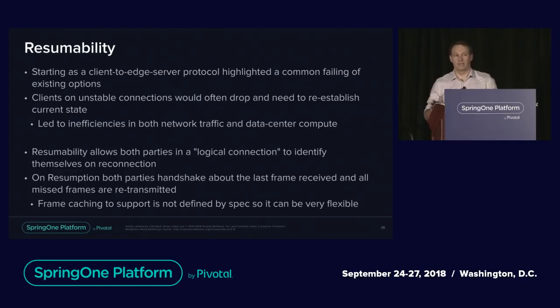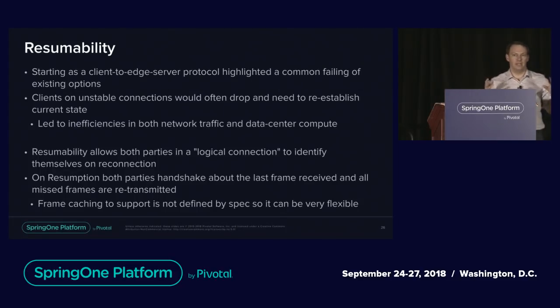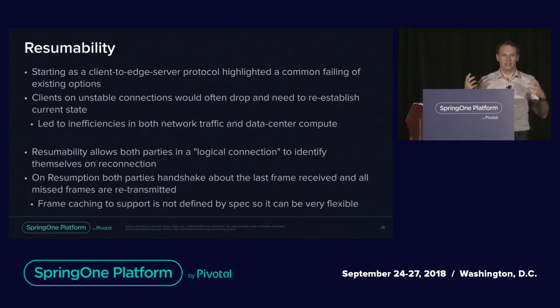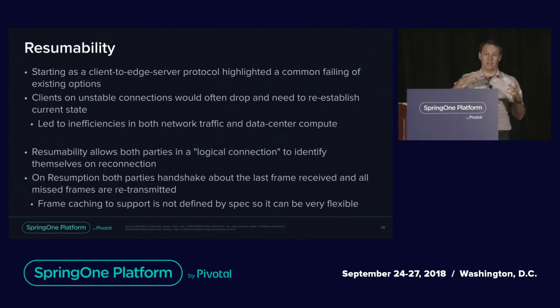But the one I do want to talk about, because the question was asked a little bit earlier, is resumability. And there is this idea inside of the protocol, I'm not going to be able to do it justice in this short a time, that the client and server sort of keep track of where they are in the message stream as things are being sent back and forth. So that if a connection dies for some reason, the next time a connection comes back up, you can say, I was this connection that previously existed. The last frame I saw was this. The server says, okay, I recognize who you are. The last frame I saw from you was this, and each one knows to then replay whatever they have left.